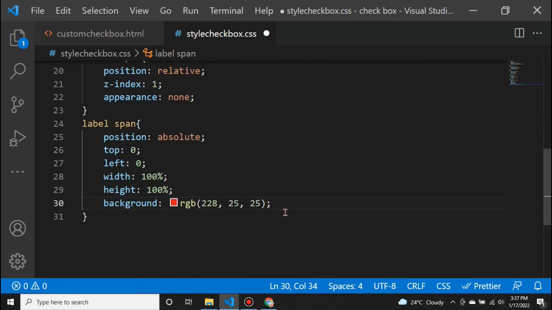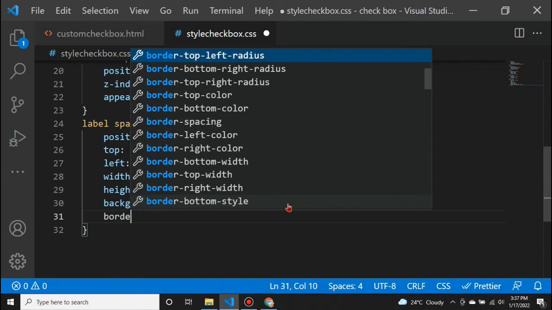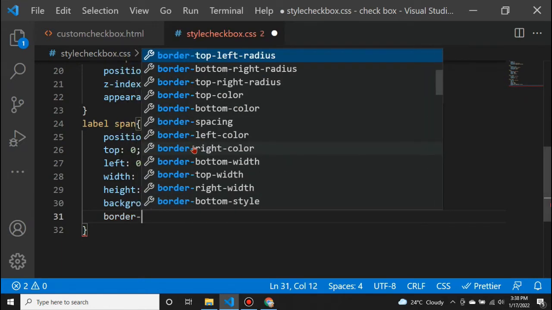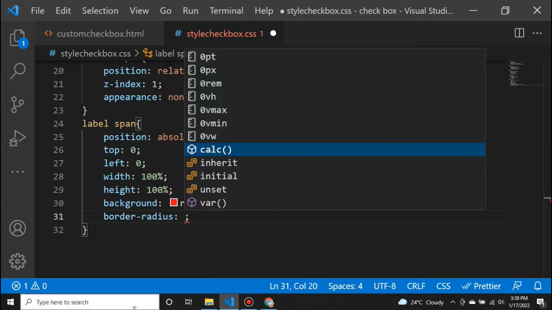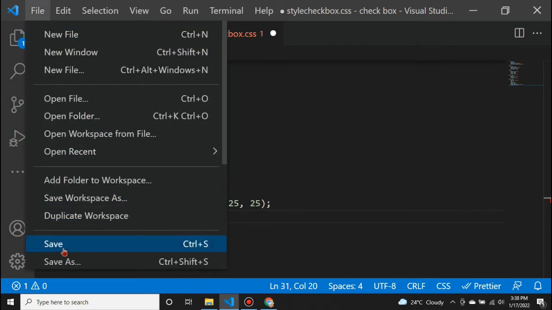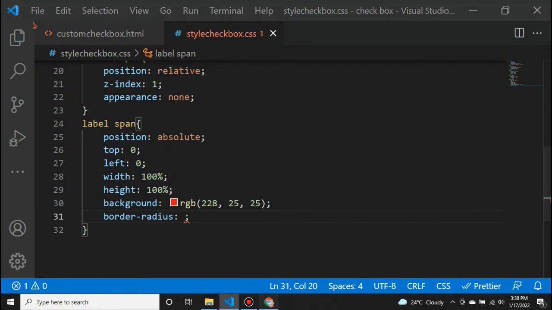And then for the border radius here, I'm taking a border radius of 80 pixels. But first, let me save, and then I'm going to see what's happening in our browser. So I'm going to refresh it again.